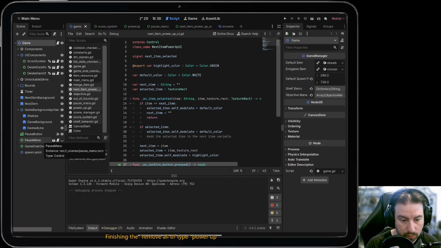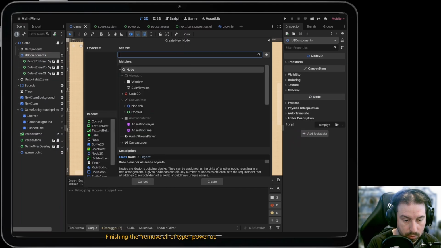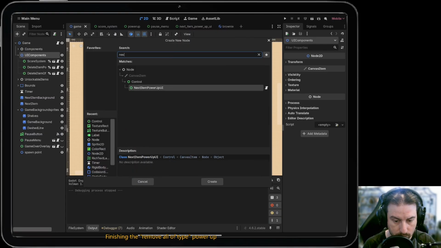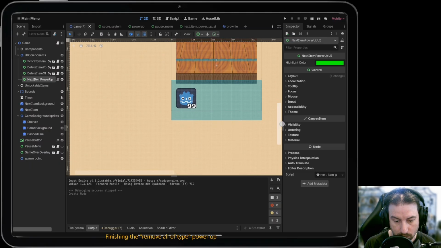So let's add the. Maybe we can use the here. The next item. Pop-up UI. No, maybe do this.